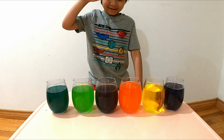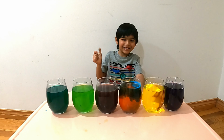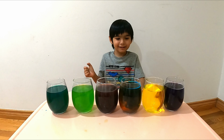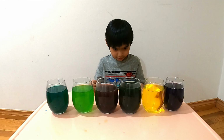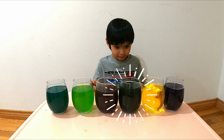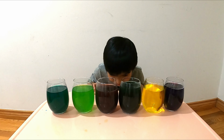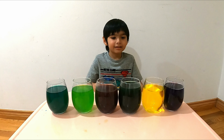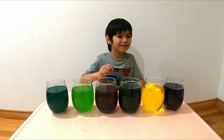Who is on it? It's Cookie Monster on it. Look what happened. What color did it change to? Now what did the red and blue become? I don't know. It looks like it's a green. No, it's like a black. Okay, it's like a black.